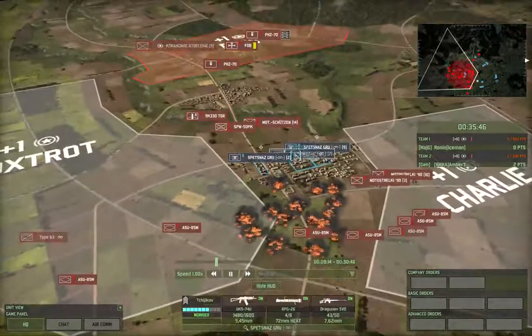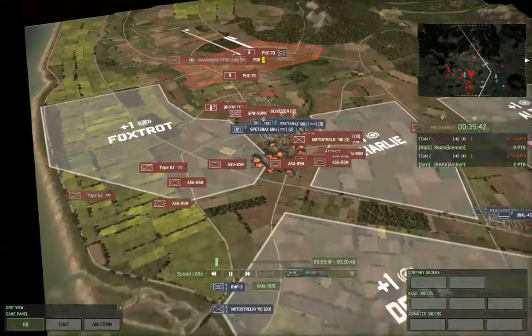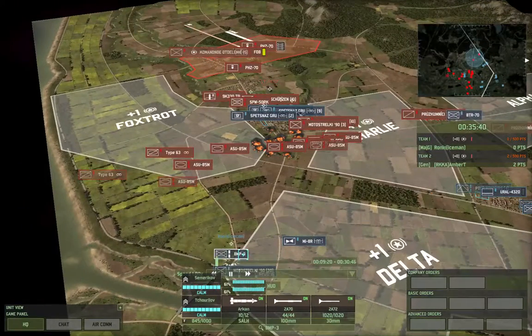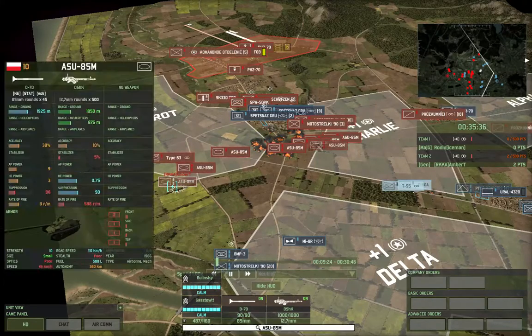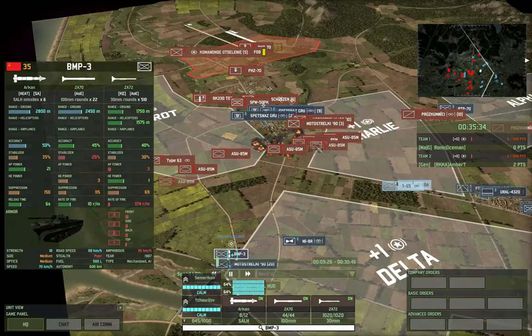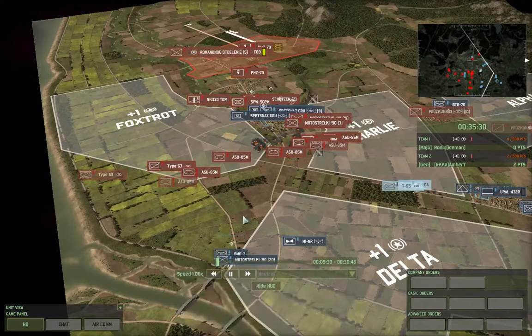With no recon, they can snipe until the enemy gets like 400 meters. So no fire support until then. The MP3 is going to do good work against ASUs until the range difference. 1925 versus 2800.